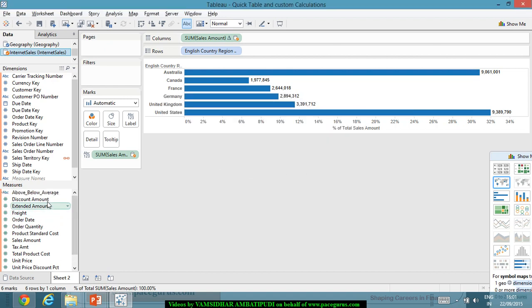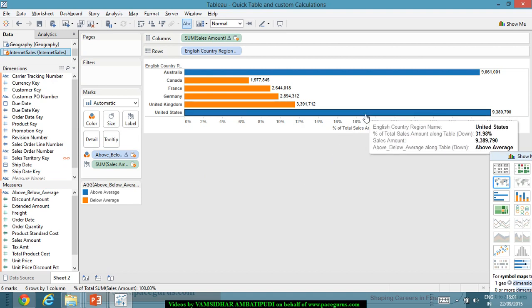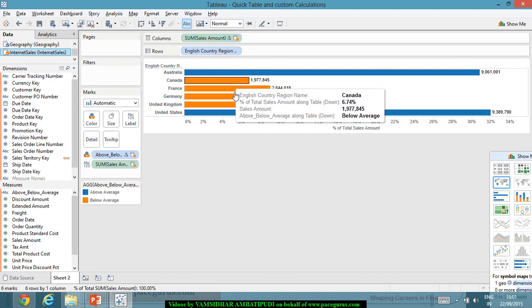So there is a new field that got created, above, below average. And based on this, whether it is above or below, I'll apply the color. So I'll simply drag this into the color. I could see Australia and United States are being shown as above average, whereas the remaining are being shown as below average.